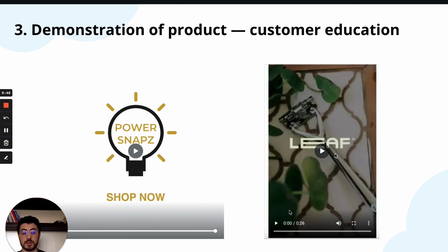Our next example is from a shaving brand. Again, they want to address the main concerns consumers have for the product before they go ahead and buy it. And that also goes into understanding your consumer on a deep level. What do they care about? Do they have environmental concerns? Do they care about what ingredients are in your product? Whatever the case may be.